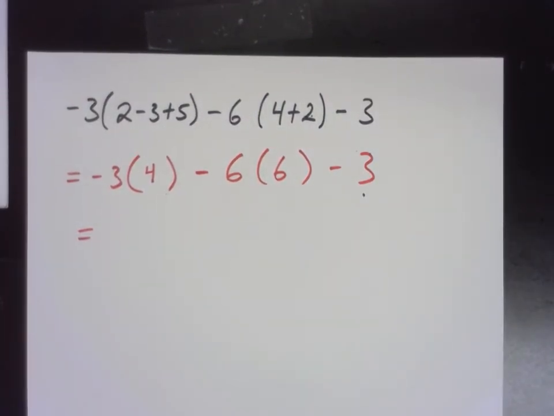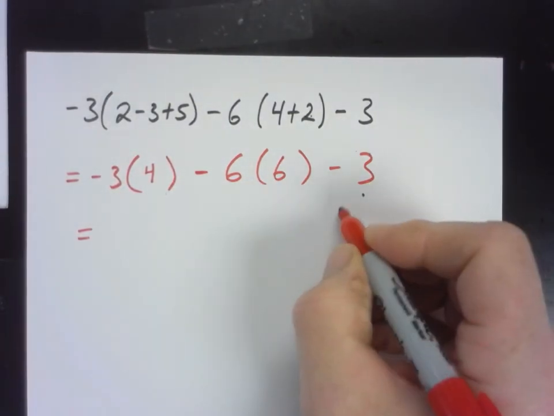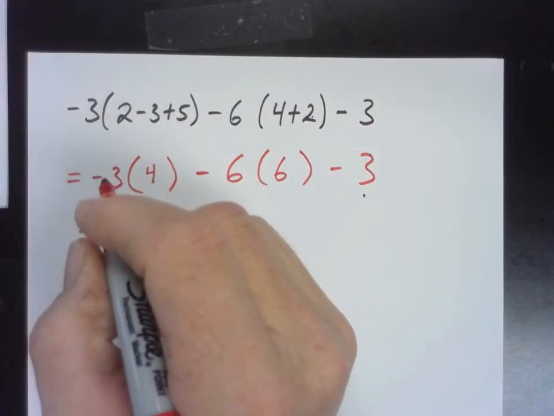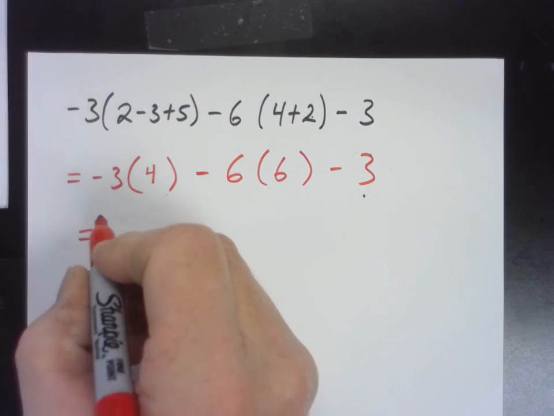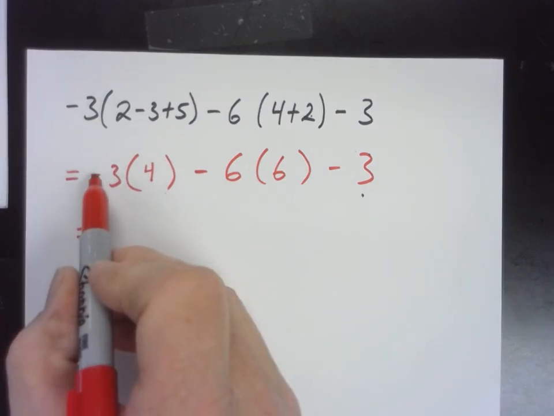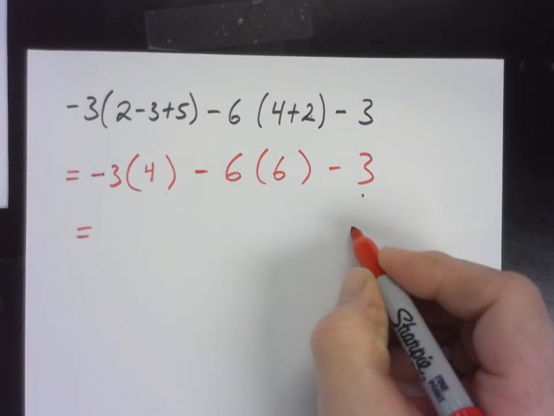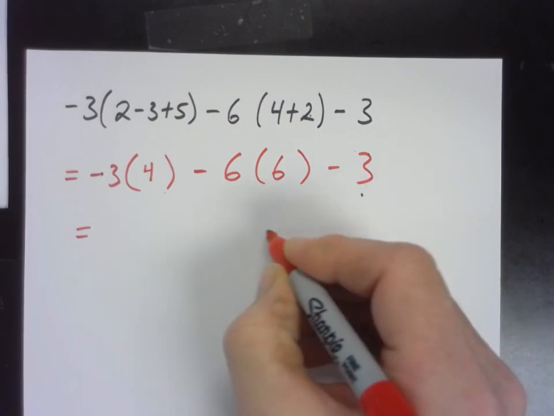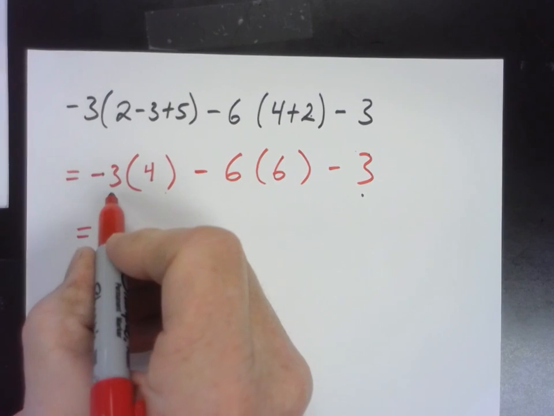Then I go back to the front. If you find yourself working from right to left and writing the problem back down from right to left, you've got to make yourself stop. You've got to go back to the front, and you got to work from left to right. Okay, that's the way we see the correct signs as we go. Okay, so don't be writing down this from right to left. Don't write down 3 negative and then 36. That will not work. Okay, come back to the front.